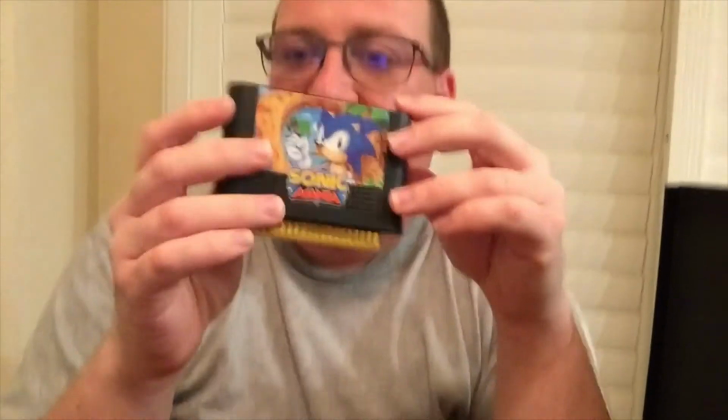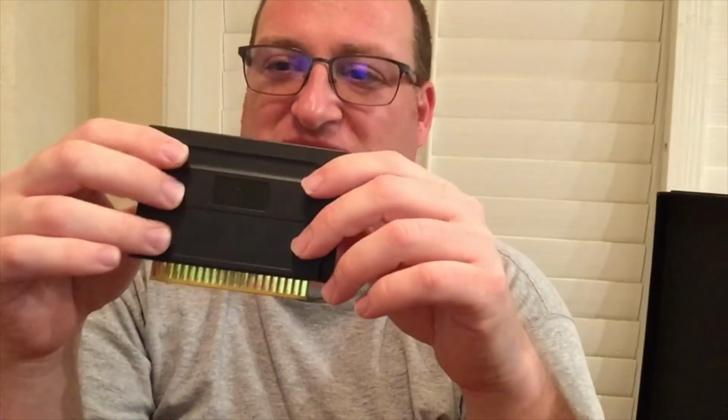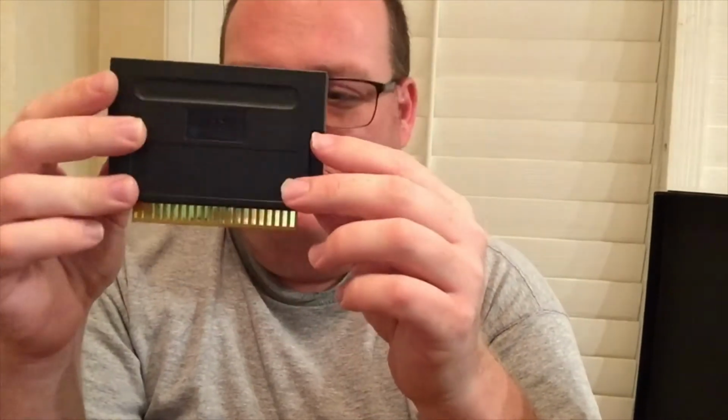And finally, last but not least, you get sort of a fake Sega Genesis cartridge for Sonic Mania. Right over here, you see the front. And my cat saw something, so that's why the camera just shook right there. So here's the back again, front, back right here. And basically, that is it in terms of the box.